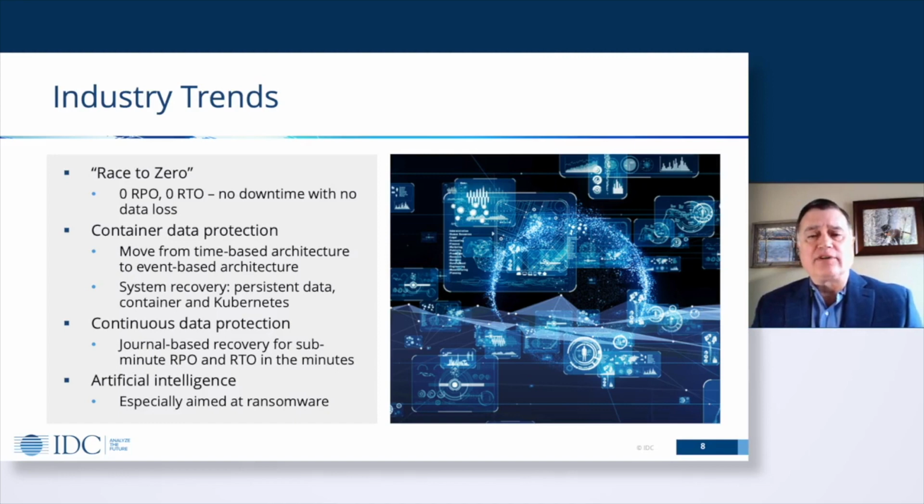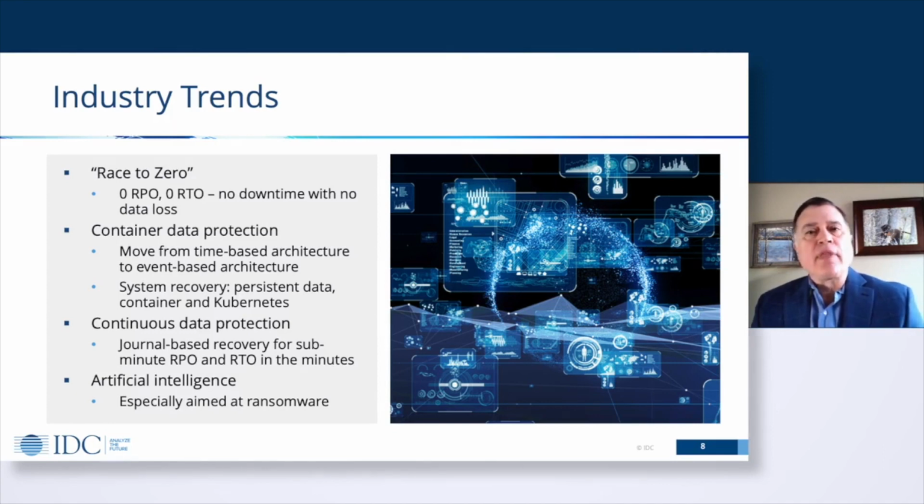The second element is container data protection, and containers are different in that you not only have to protect persistent data, but you also now need to protect persistent containers, so recover the container and the data. But moreover, Kubernetes is actually very dynamic, and so you may not be able to restore containers or the data to a specific point in time several months previously if you're not able to restore Kubernetes to that state as well. So we've moved from a time-based architecture to an event-based architecture, as well as moving closer and closer to the application. In many cases now, it's the DevOps guys who need to do this implementation, not the backup admin or somebody like that.